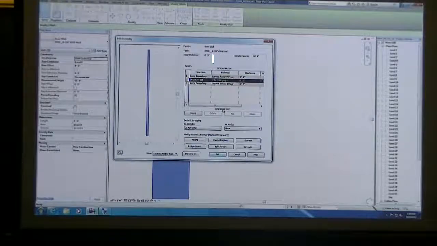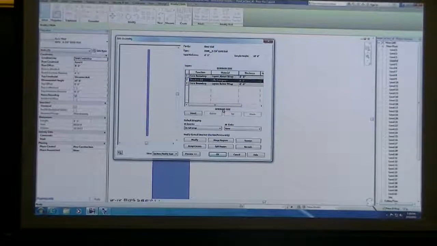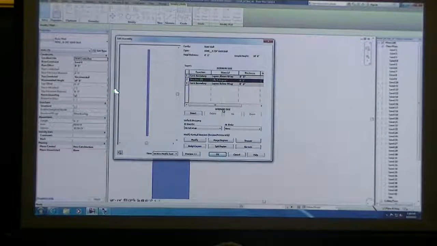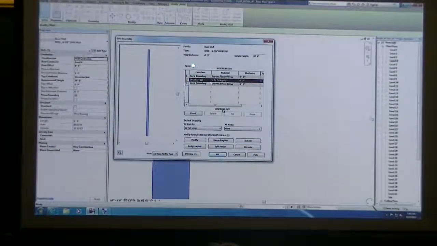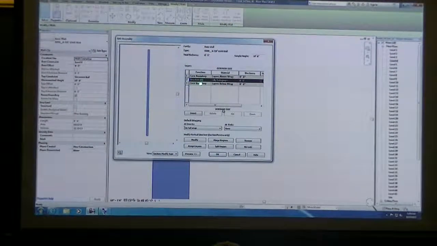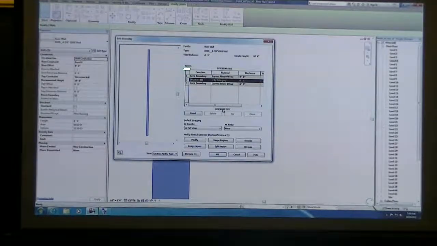Depending on what type of wall you're creating, you might start to build from your structure. Your structure is always the core of the wall, so it's going to be whatever metal studs, or CMU, or whatever is actually holding up the wall. Then any substrates that you apply to this wall type will either grow towards the interior or grow towards the exterior. If I was making an exterior wall, you might end up having your sheathing, then your airspace, and then your brick. Then on the interior side, you might just have drywall or a couple layers of drywall.